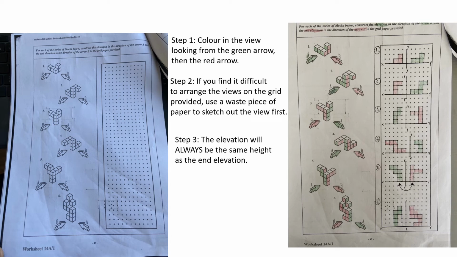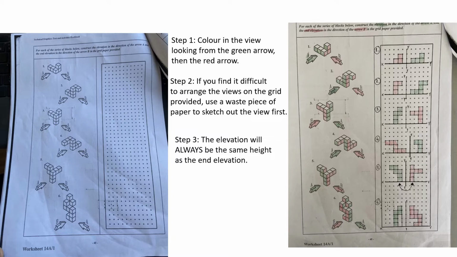Okay, morning first years. So these were the two sheets that I gave you for the weekend, and I'm going to give you till tomorrow to do them as well. So just to show you, I suppose the first step that you do is you color in the view looking in the direction of the green arrow and the red arrow.